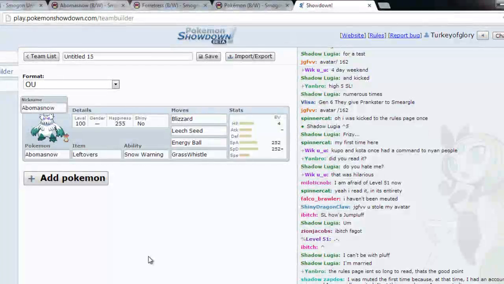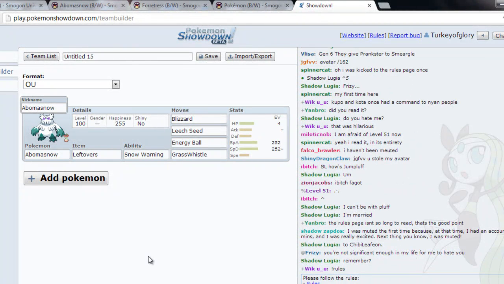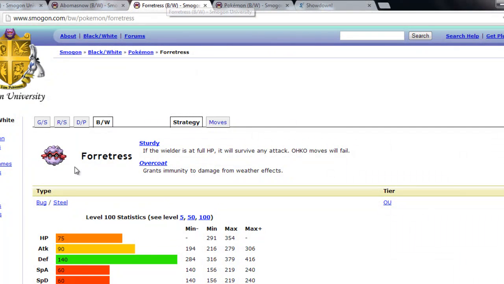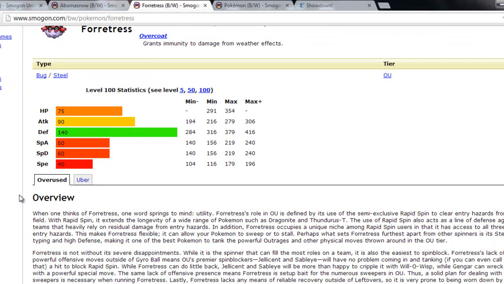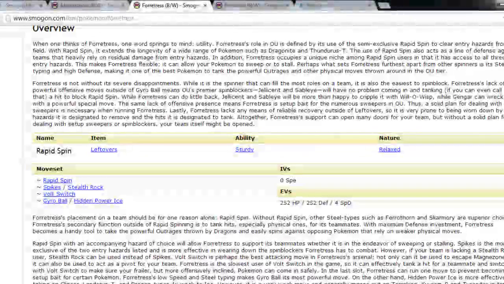Now, as part of making any hail team, you need a spinner. And the only spinner that really fits on any team of weather-inducing effects, hello, Forretress, Overcoat. Grants immunity to damage from weather effects. That basically means that Forretress can sit there all day. And it's pretty much amazing. They suggest that.